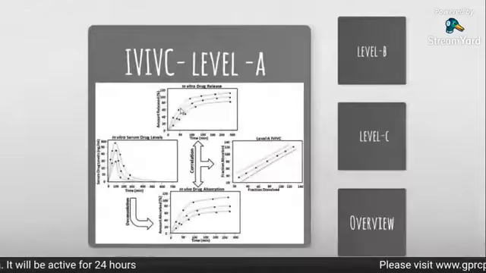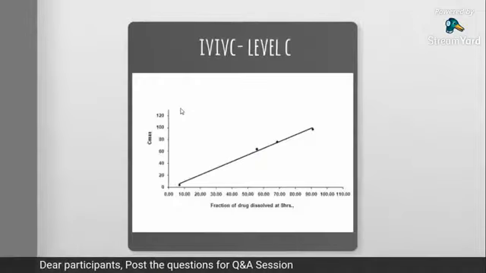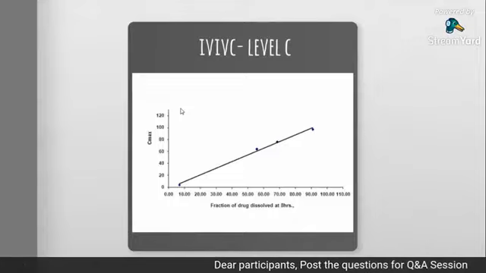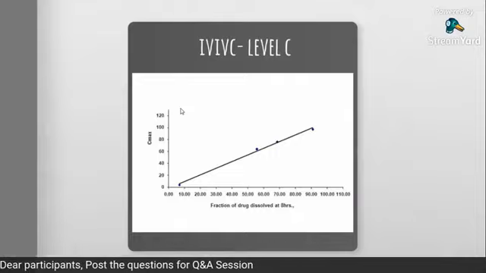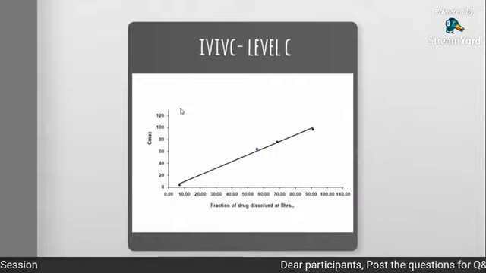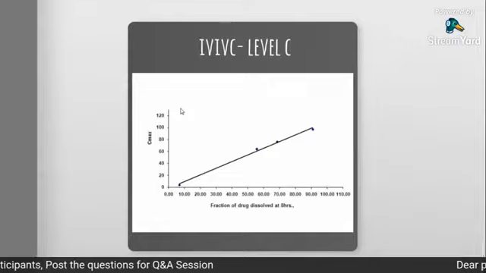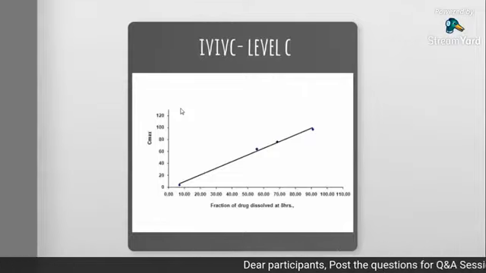And if level B correlation also is not possible, we have another option. Anyhow, we have the percentage of drug release and you have the Cmax value, maximum plasma concentration. What is the percentage of drug release? What is the Cmax? A single point, directly single point correlation. Cmax value versus percentage of drug release. How much percentage of drug release within 8 hours and what is the Cmax? How much percentage of drug release within 4 hours? What is the Cmax? So like this, we need to correlate. This is level C correlation.